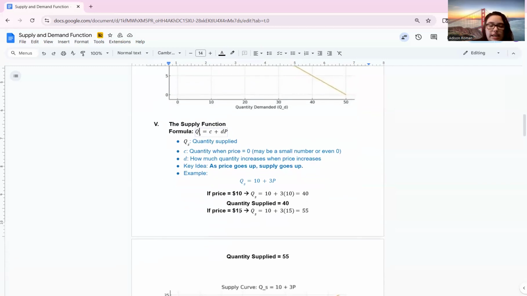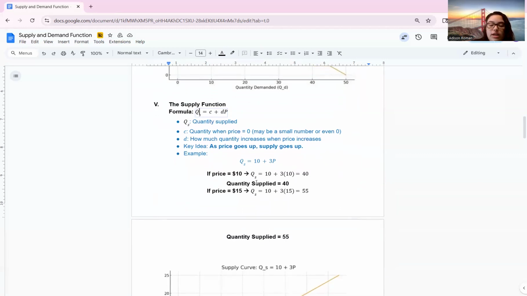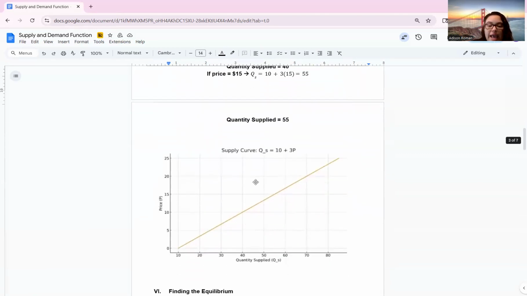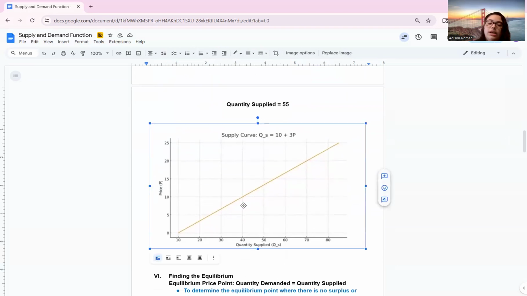So again, you can see an example of how that supply function works. When we plug in our different price points, we are going to get the quantity supplied. And then if we were to plot those points, we would get our supply curve here. And our supply curve is going to be sloping upward. So the higher that sellers can sell an item for, those higher price points, they are going to want to supply and sell more of those items that they can sell at a high point.